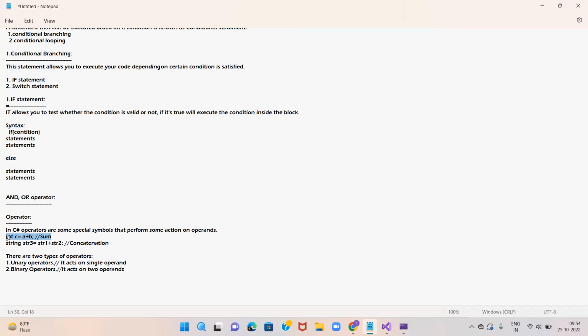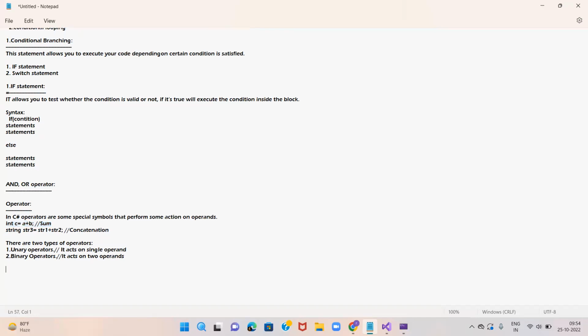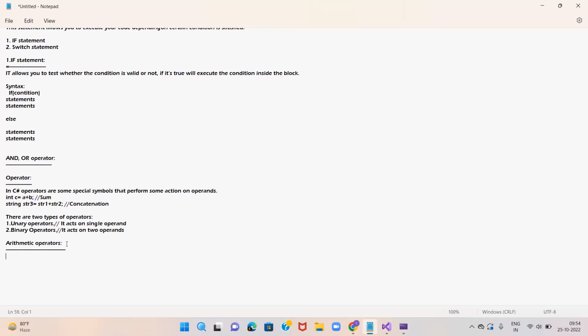This is nothing but an arithmetic operator.